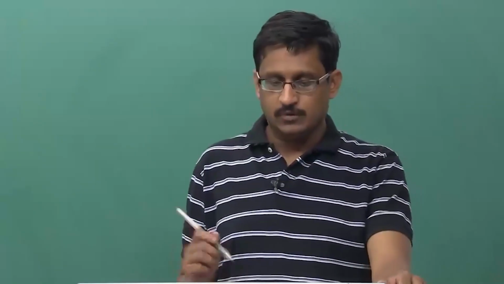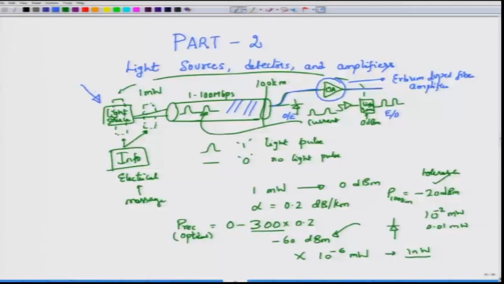So, we have motivated the reason why a light source is necessary: information is mostly in the non-electrical format. It has to be converted into the optical format, which means that the light emitted by the source will be modulated with whatever information you are transmitting, and that modulated light would be launched into the fiber. I am saying launched into the fiber because this coupling usually comes from free space to fiber, and there is significant loss involved unless you design this correctly. If you design bad launch optics, then most of the light would not be launched into the fiber, but would simply fall way outside of it and be useless.